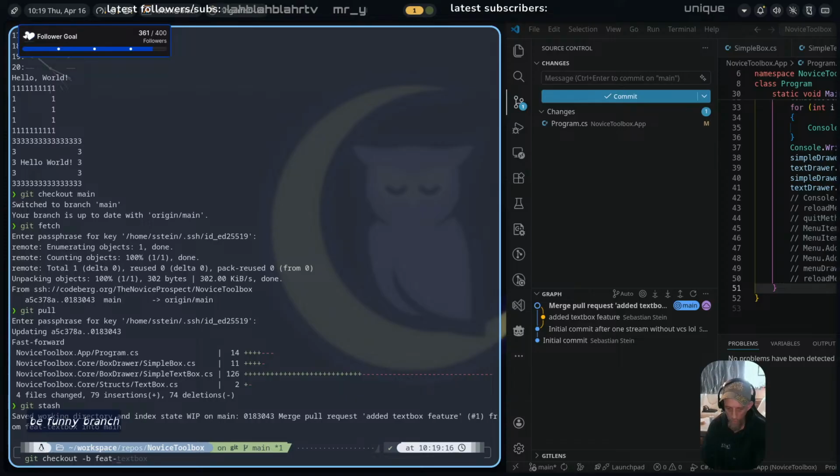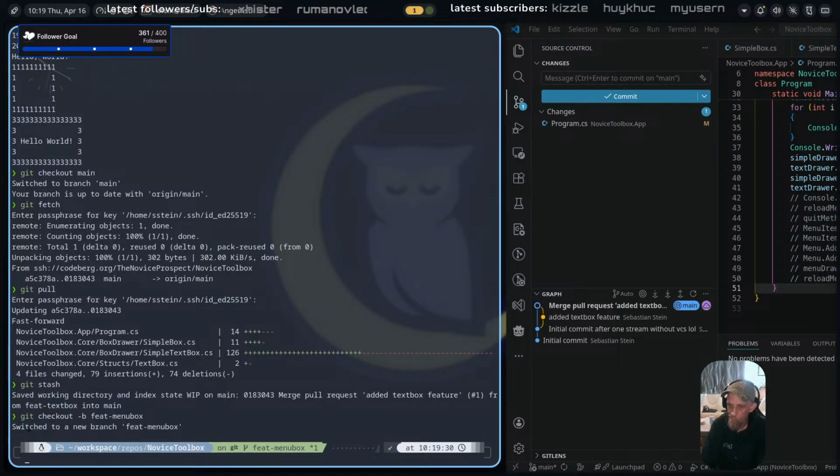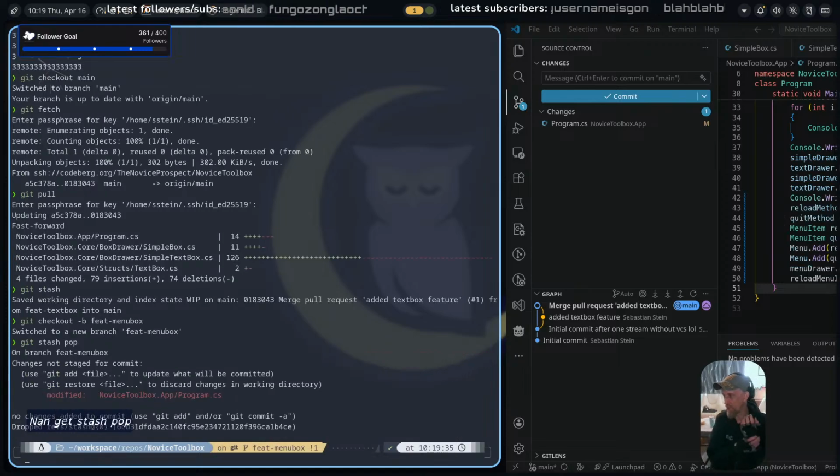It's a feature menu box, right? And then git stash pop.